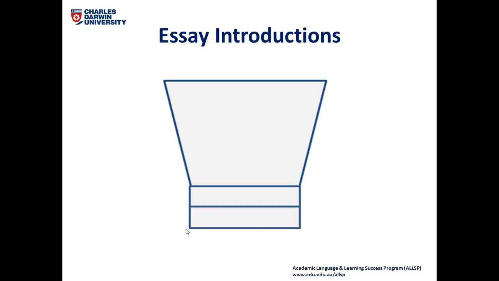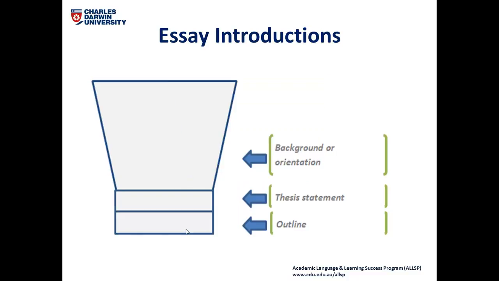We're now going to move on to unpack what an introduction involves and how you can use that mind map that we discussed not long ago to form a really great essay structure. Essay introductions are made up of 3 parts. For your essay, it will be 1 paragraph. Based on your 1500 word limit, I would suggest that your introduction is 10% of that, so no more than 150 words, and it should only be 1 paragraph. So when I talk about background or orientation, thesis statement, and outline, we're talking about 3 sections that make up 1 paragraph.